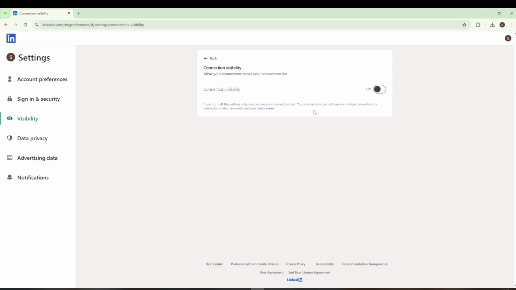Congratulations, you've successfully hidden your LinkedIn connections. This adjustment ensures that you can navigate the professional world with privacy and confidence, a nice blend of professionalism and personal control over your information online. It's a good habit to keep in mind that LinkedIn updates its settings occasionally, so consider checking back here from time to time to make sure your privacy preferences still align with your needs.